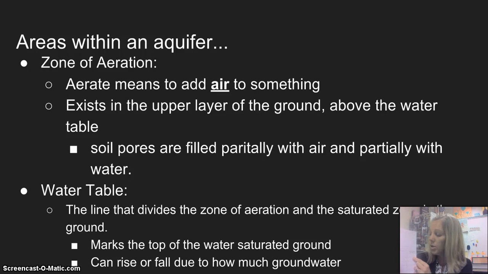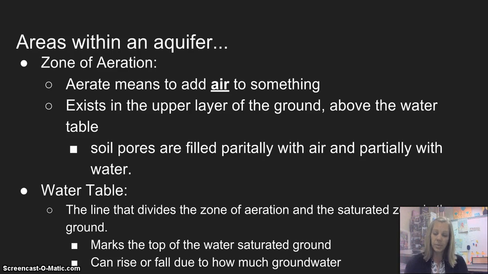Something else that you can write as far as other important information is that it rises and falls due to how much groundwater there is. And sometimes we need to think about, well, what causes groundwater? And we talked about that last week, do you remember? Groundwater mainly comes from precipitation landing on an area where there are pores and the water can seep or infiltrate into the ground. So that is what causes the water table line to rise.